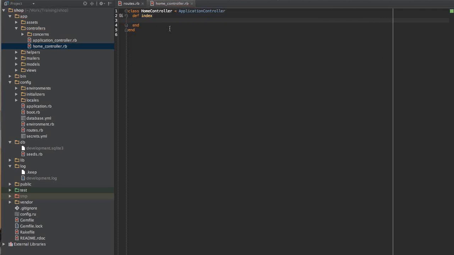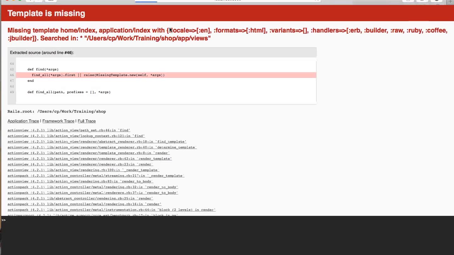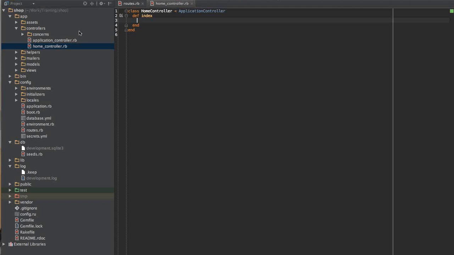We have created a method, or an action, in our controller. Again, I will refresh, and now it says template is missing. Template is our view. It is looking for home slash index, which means it is looking for a folder named home, and inside that a template named index.